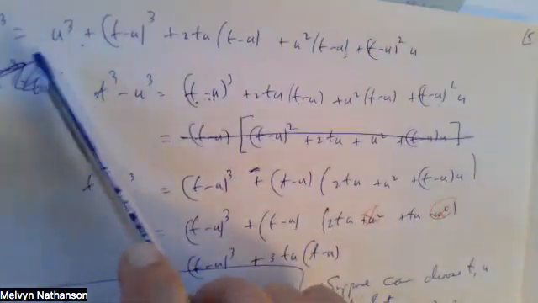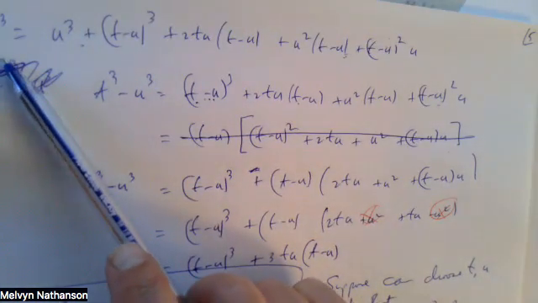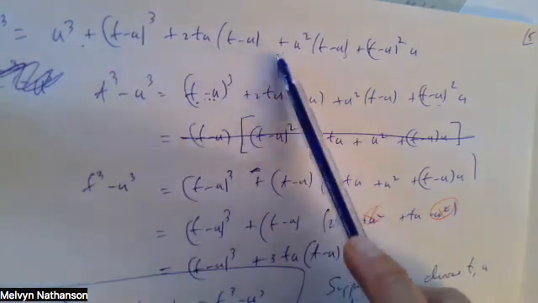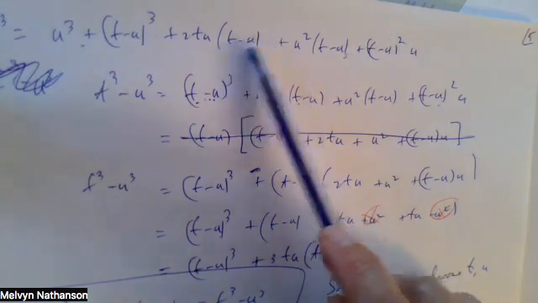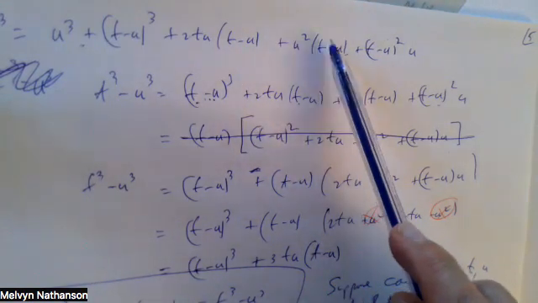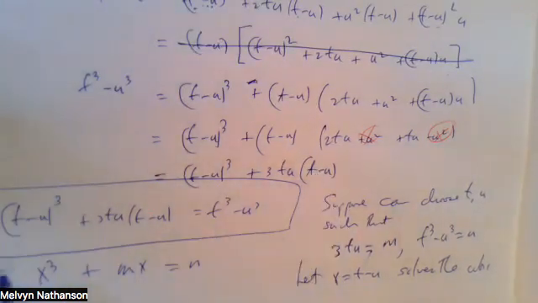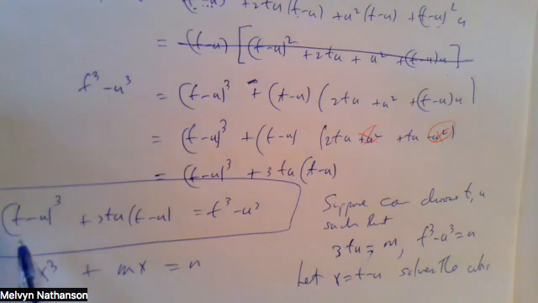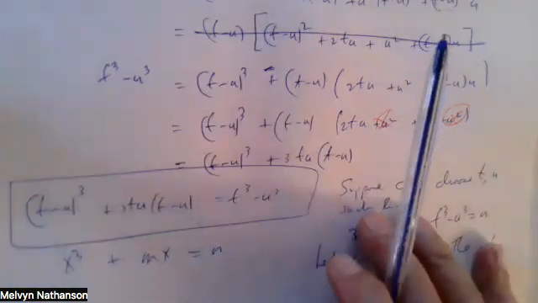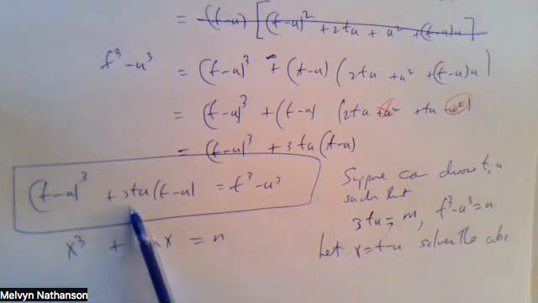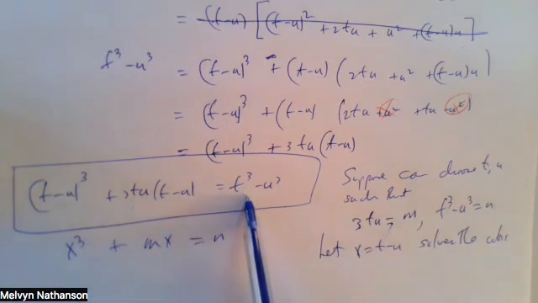So from our original expression for this partition of the cube of side t into two small cubes plus four parallelepipeds, four rectangular slabs, we have this equation, which we can rewrite like this and just rearrange so it looks like this. So we get this identity. And this is true for all numbers t and u. t minus u cubed plus 3tu times t minus u equals this.